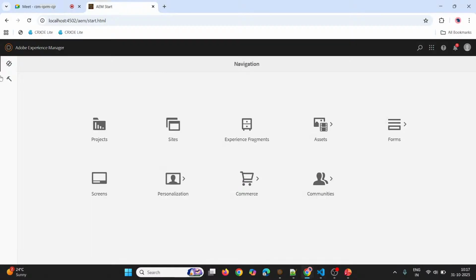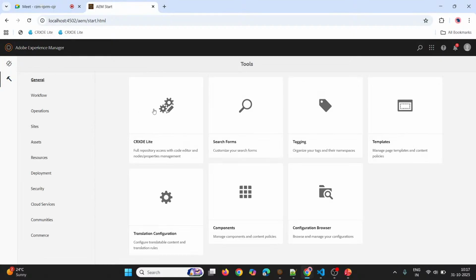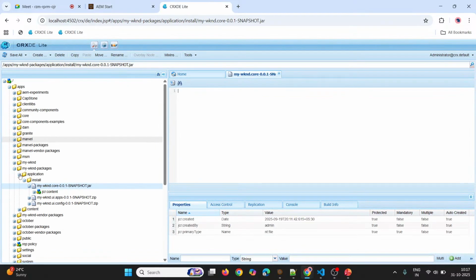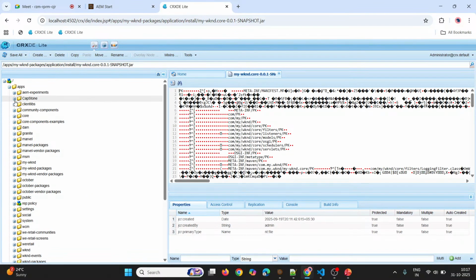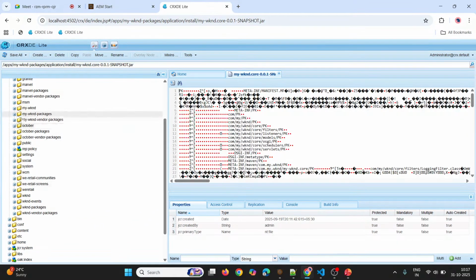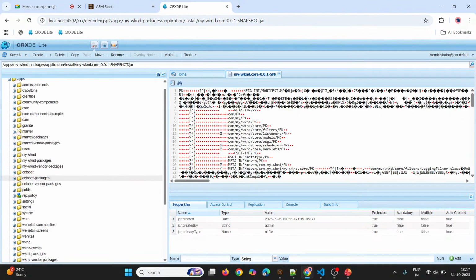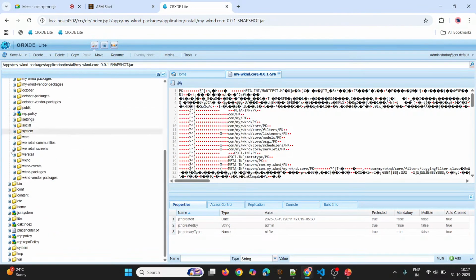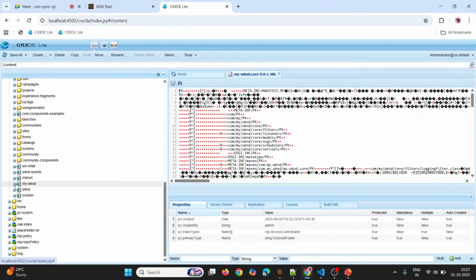For that path, you can go to CRXDE and inside CRXDE get your project path. If I go inside the content folder, content, my weekend, US.